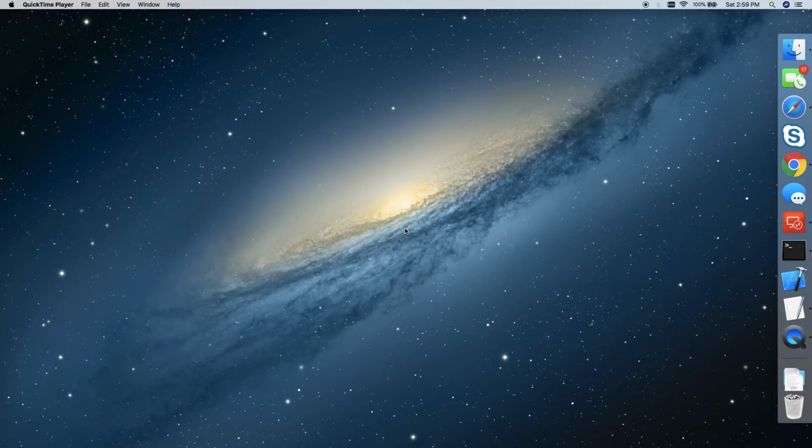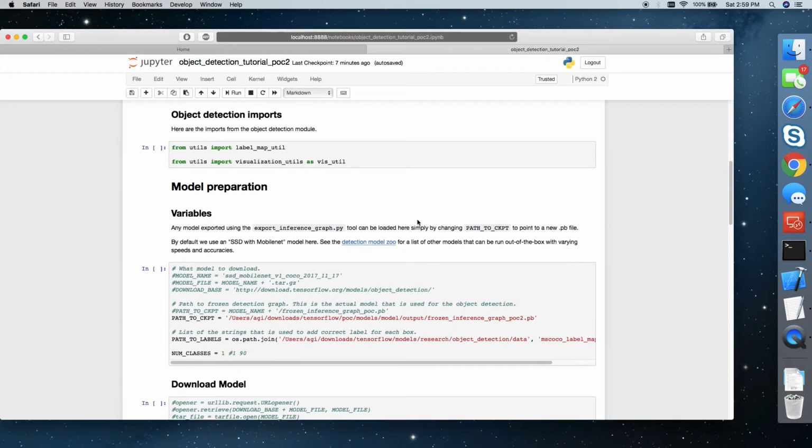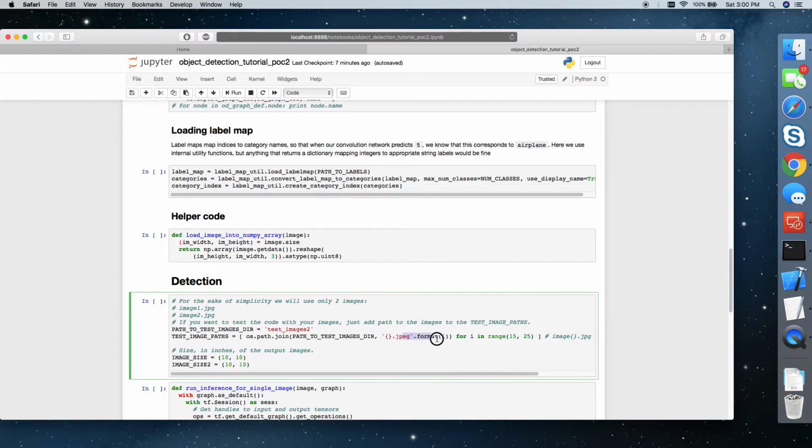So I built a machine model from a set of 1,000 images of guns, and then I exported it to my laptop. Now I'm going to show you how that model performed with a set of test images. This is a demo application that comes with TensorFlow. I have modified it to use my trained model that's on my local laptop and passed it a set of test images. Let's see how this model performs and detects the guns in our test images.